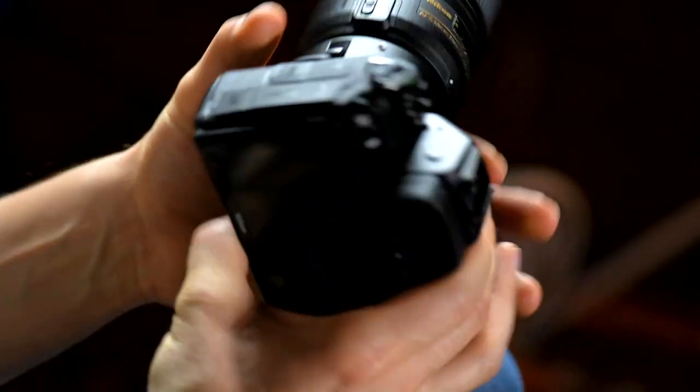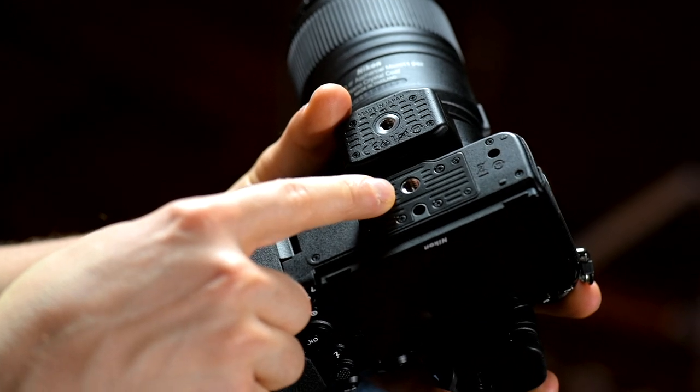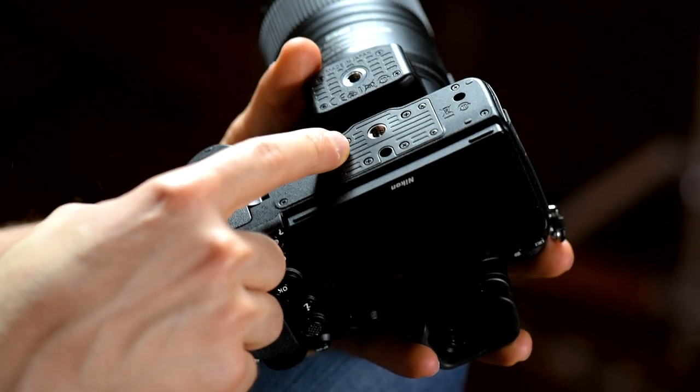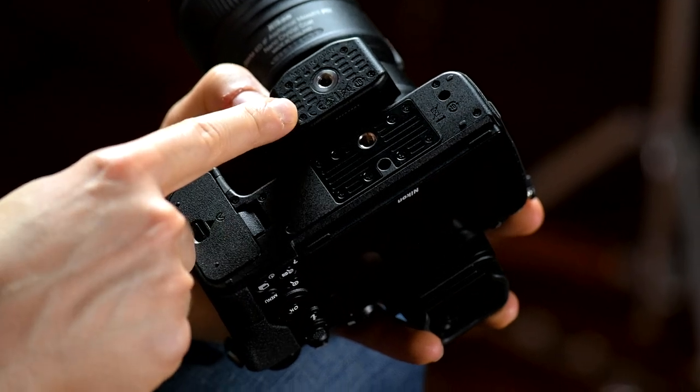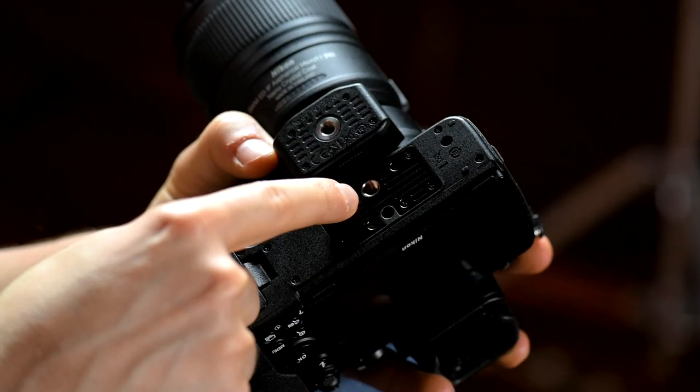Turning the camera over to the bottom, you have where you would mount your tripod plate for when you have a tripod. Now this is interesting because I have on the F to Z adapter. In order to put the tripod plate on in this case, you're going to go ahead and put it onto the adapter, not the body.